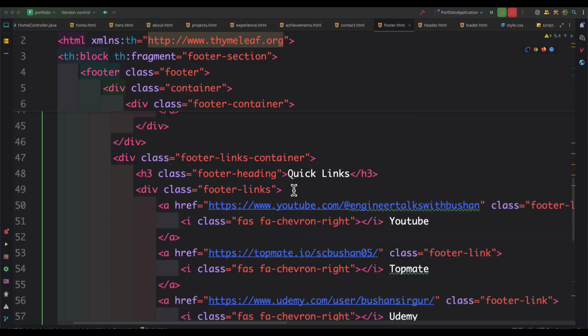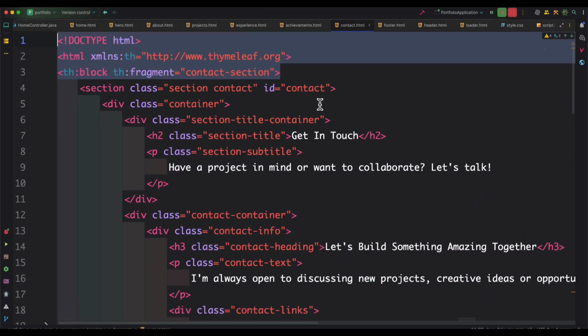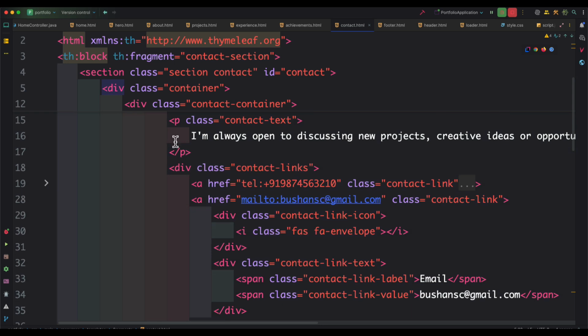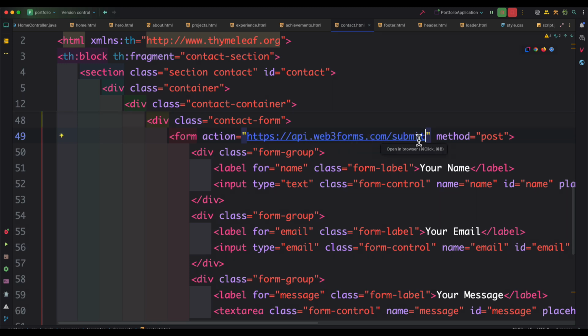So first of all, inside the contact.html, we have this form tag, and here we have this action. For the action, I'm going to add api.web3forms.com/submit.